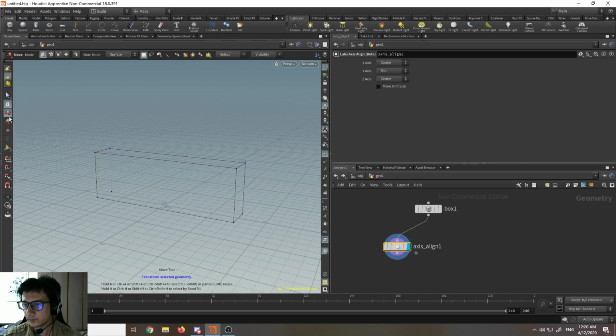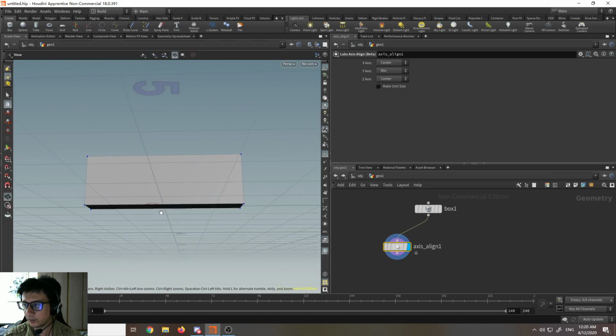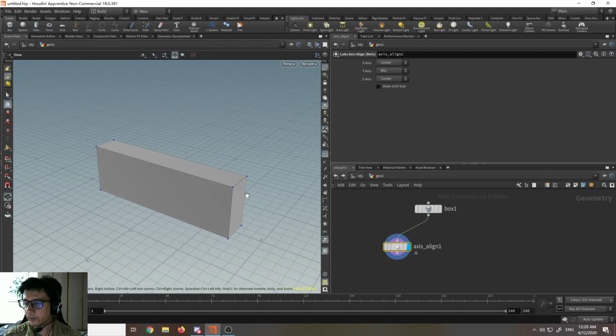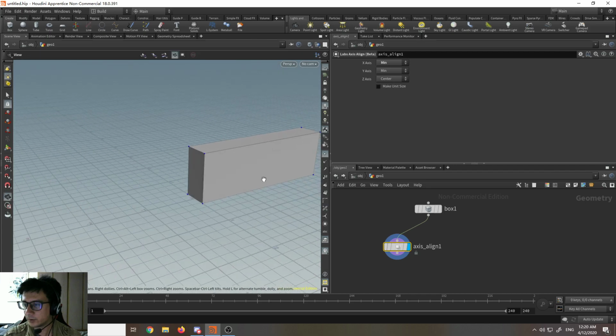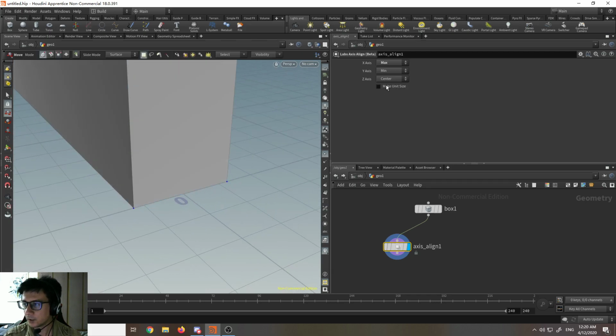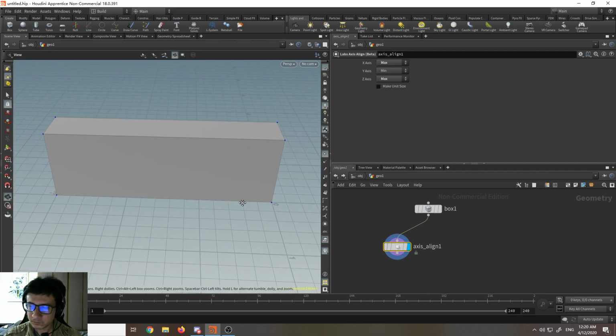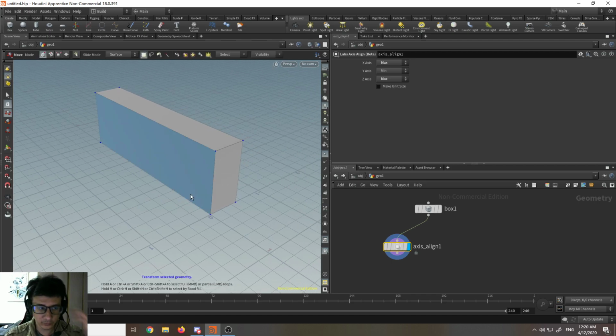Now my pivot point is here in the middle, but what if I want to put it here? I just need to change the pivot point to minimum or maximum, and it will align perfectly. Or what about Z? Maybe I want my pivot point here. So this is very useful for modular pieces.